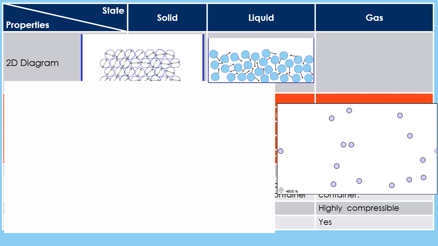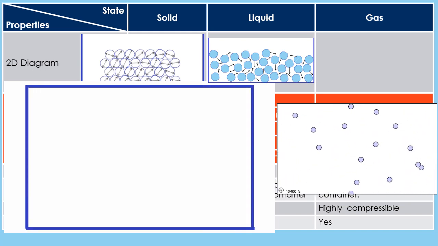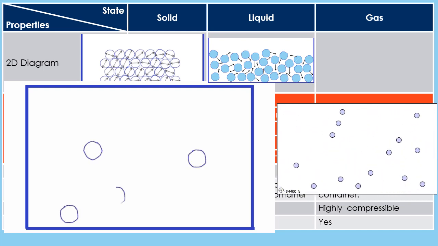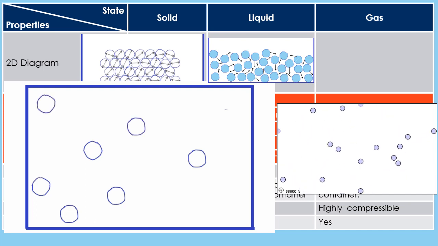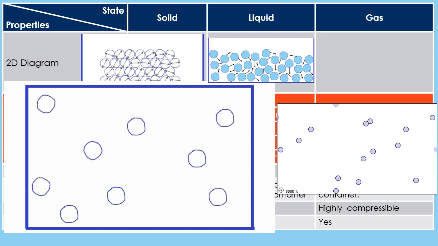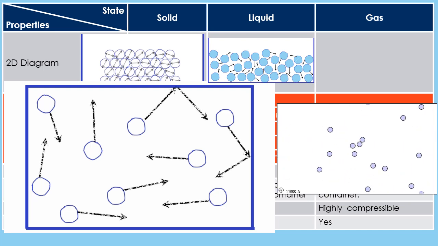So, to make a two-dimensional picture of gaseous matter, first, I'll draw a picture of the wall of the container. But as I'm drawing a sketch for gaseous matter, I'll draw a closed container, since gas is easy to get out of its container. Then, like I'm doing here, I'll draw the gaseous particles as small circles that are randomly arranged and farther apart from each other. To show how the gaseous particles move, I will draw arrows pointing in all directions to show how the particles move randomly, and can even hit the side of the container.